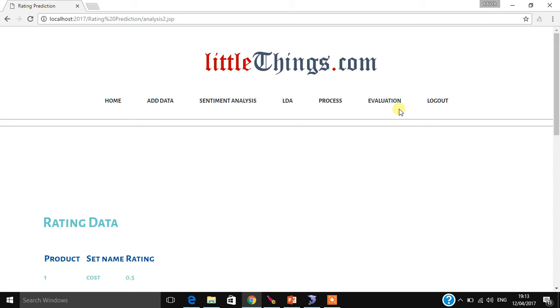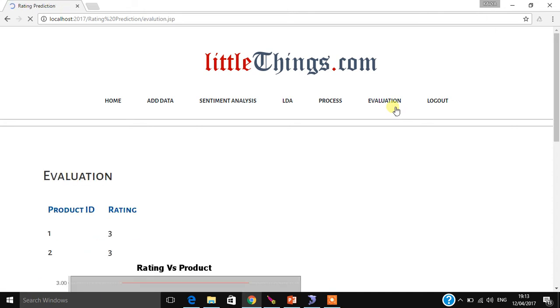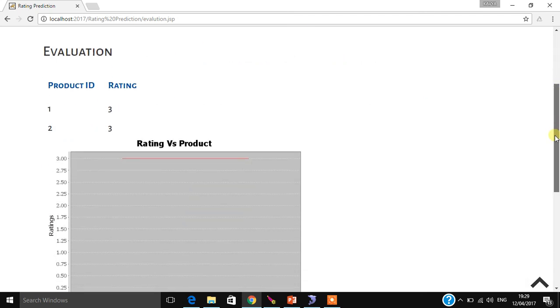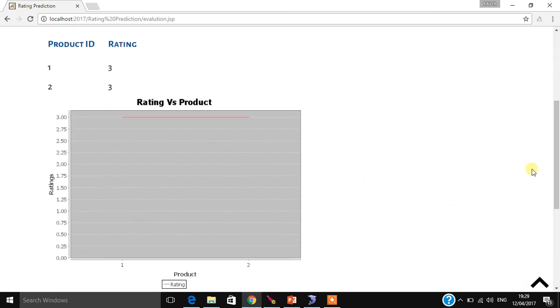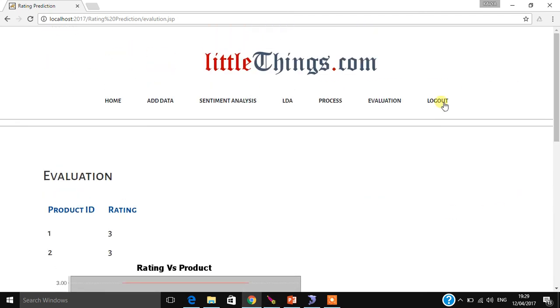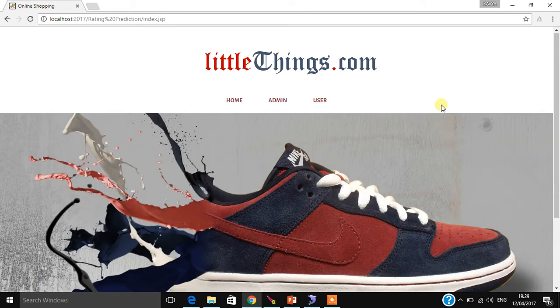And then we have the evaluation tab, where the admin can see a graph of rating and rating versus product. So this is how the admin is working in our project.